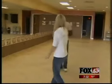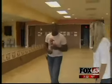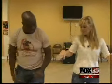The style of salsa that we teach here is called New York style salsa on two. There's generally two main styles when you go out to a club: either L.A. style, known as on one, or New York style, which is known as on two. We're going to be starting with our right foot. So we step forward onto our right foot for one, our left foot for two, and then back in place onto our right foot for three.